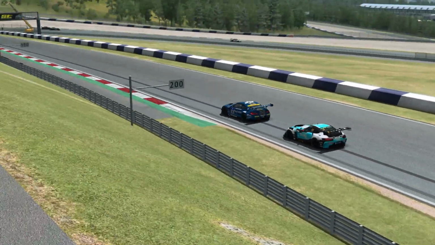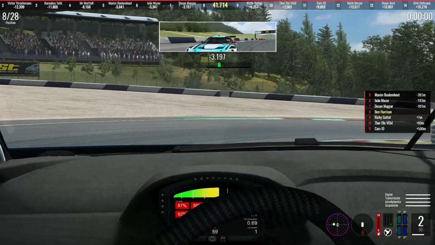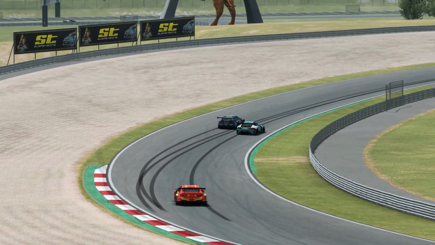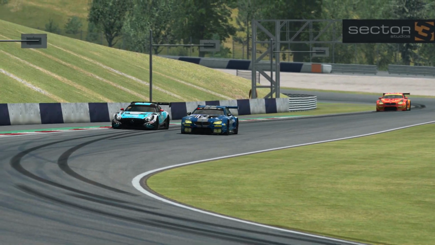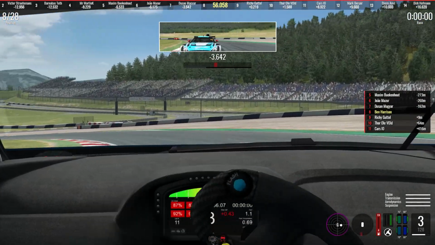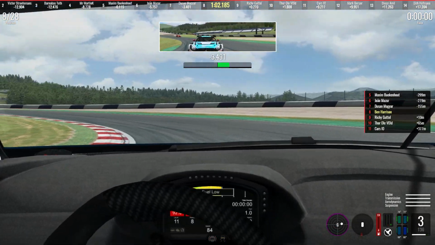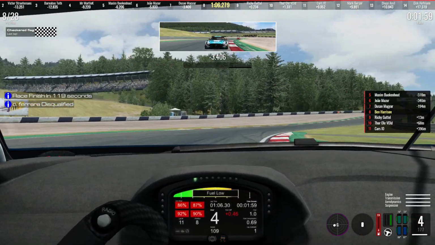He is going to be coming down now, looking for an opportunity into the right-hander. He doesn't look for the inside, but instead I think he's hoping we run a bit wide, which we just about keep a hold of. But look at that, he switches now to our outside. We've still got the high ground here because we're going to be on the apex. If we just get our braking right, he won't find a way around, and he doesn't, so he has to tuck back in. And really, unless we make a mistake from here on in, it's going to be very hard for him to find a way past now.